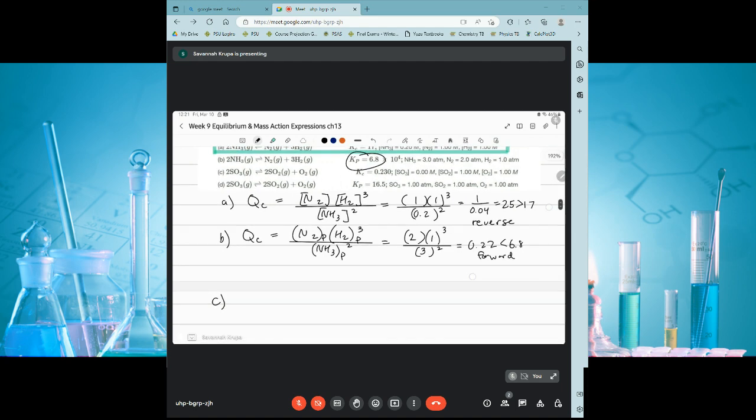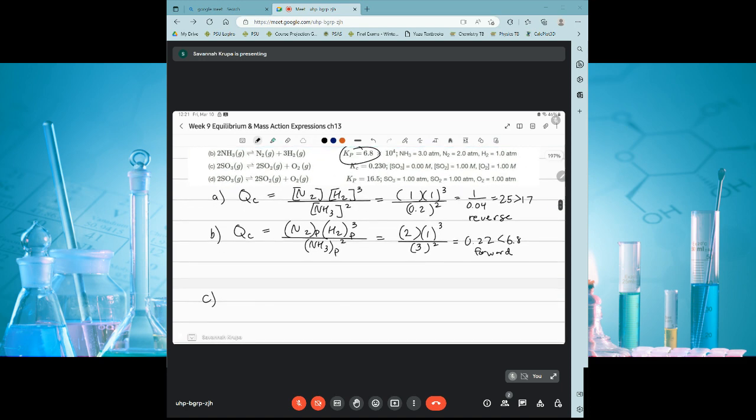So 17C has the reaction pointed out right here. And so now let's first write down the reaction quotient equation. So we have the products on top, SO2 raised to the power of 2 multiplied by O2, and there's no coefficient, so no exponent, and then divided by the reactants, so we have SO3 raised to the power of 2. And now let's plug in the Kc values, and we're working with concentrations and not pressures here.